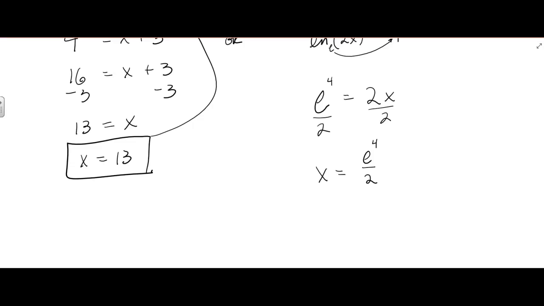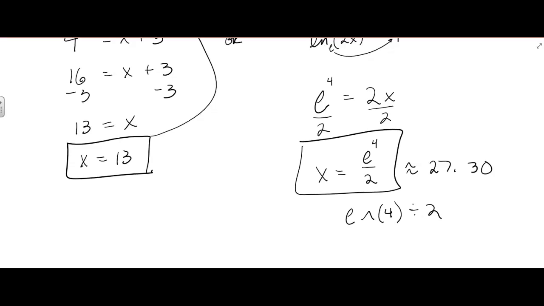You could get a decimal approximation on a calculator. If you do that, it's going to be e to the, and my calculator has the parenthesis thing, so you have to go second e on my calculator to get that e to the exponent. I'm going to put in 4, close that parenthesis, and then divide by 2. And what do I get? It's 27.30, so approximately 27.30 is how it rounds off. Okay. But if they just want the exact answer, that's fine.